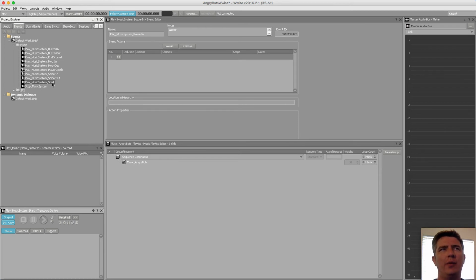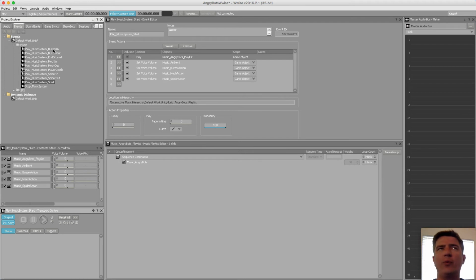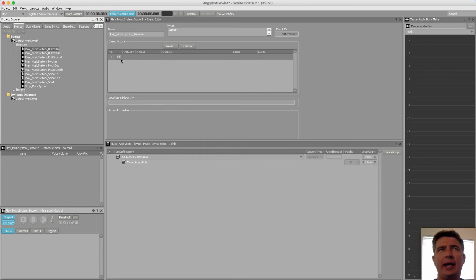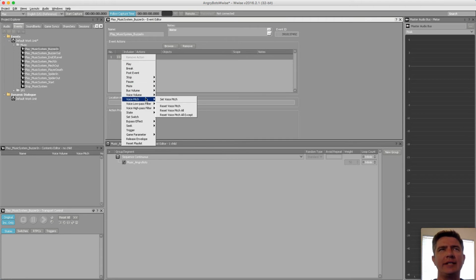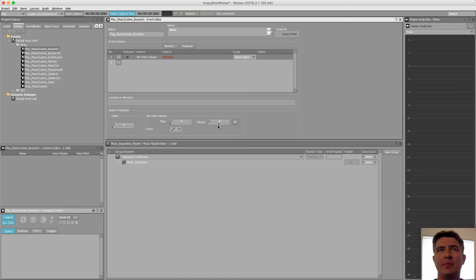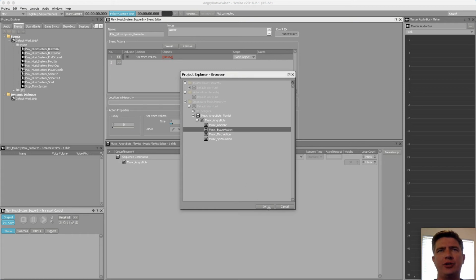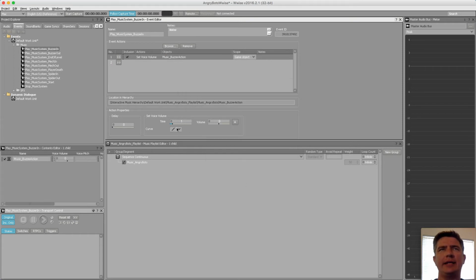So when the game starts, the ambient cue starts. When the buzzer battle starts playing, all we want to do is, again, set the voice volume, and we want it to come up to unity. Maybe we want it to take 1 second to fade up to unity. And you can actually change the curve of how you want it. A linear might work, maybe a logarithmic curve also might be helpful. So we set the voice volume of the buzzer action cue, and it gets set over 1 second. It fades from -96 up to unity.